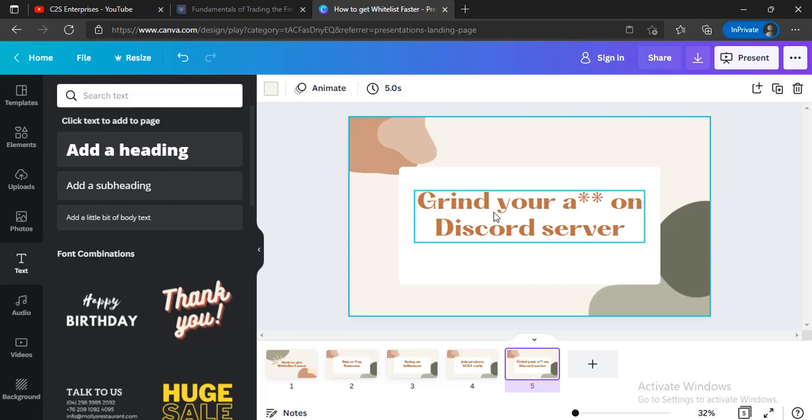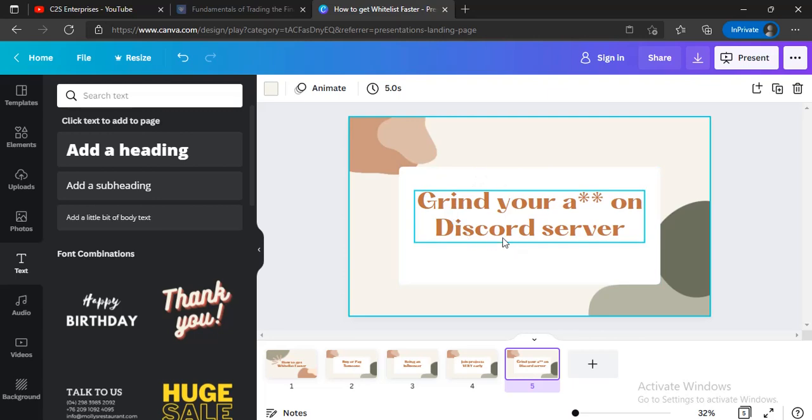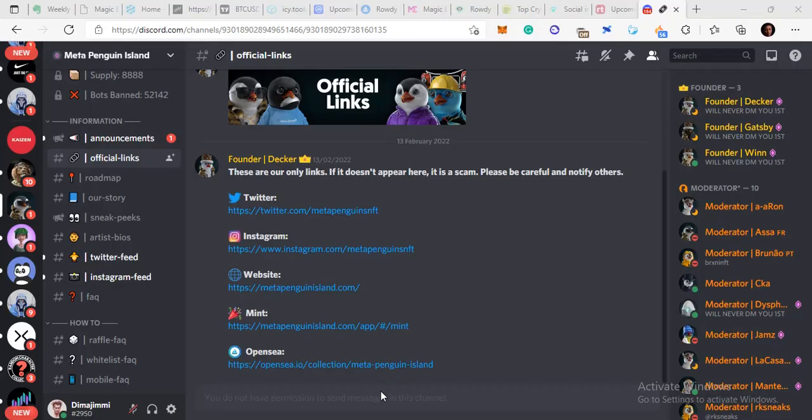Okay, now this is the one many people usually go with, because a lot of people are limited on cash. Now this is actually the hardest way, but at least it's one that doesn't involve you spending a lot of money. So now I'm going to show you how to actually do this the right way, because a lot of times, let me use this Discord server as an example.